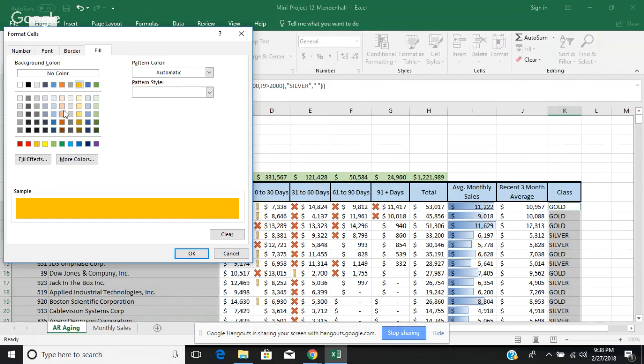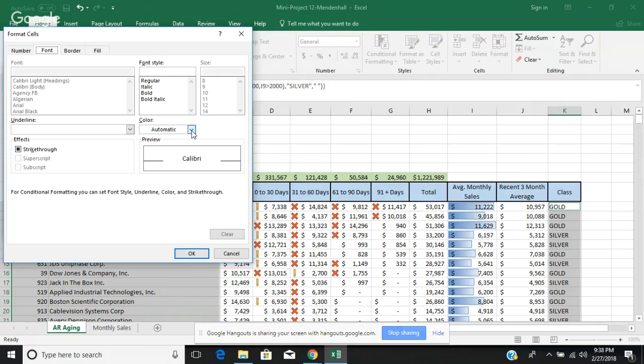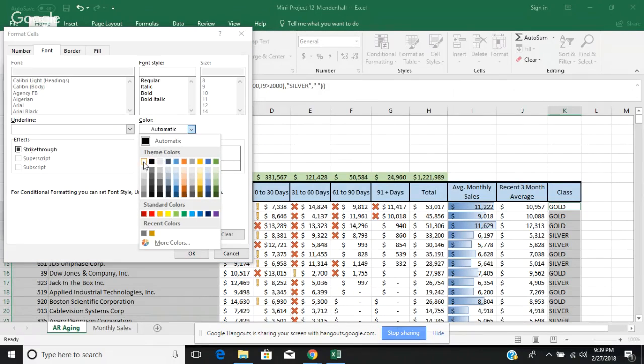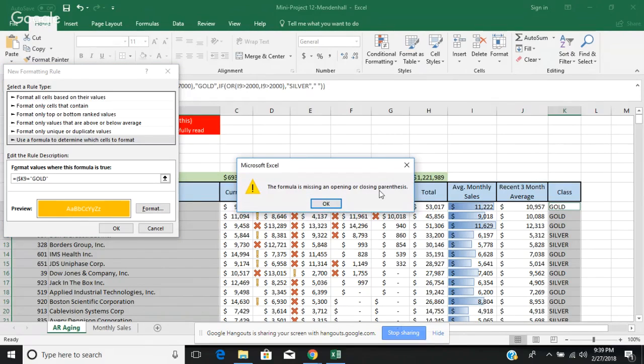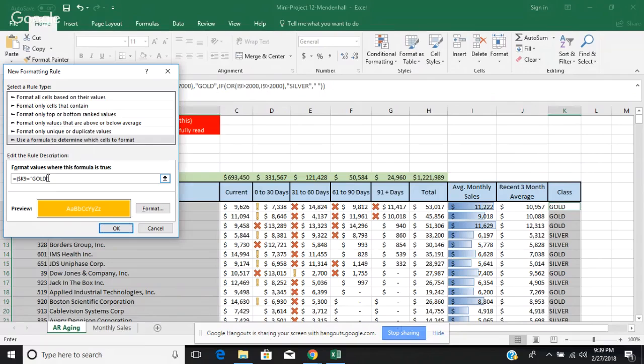The formula is missing an opening or closing parenthesis. All right.